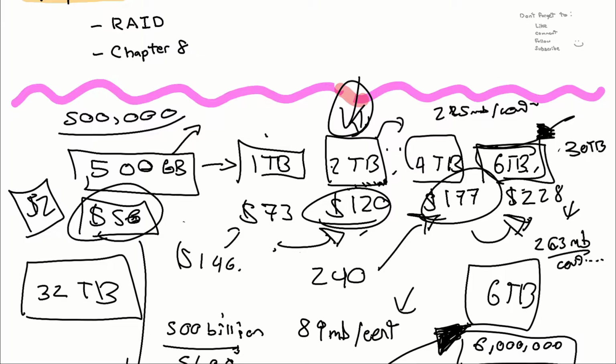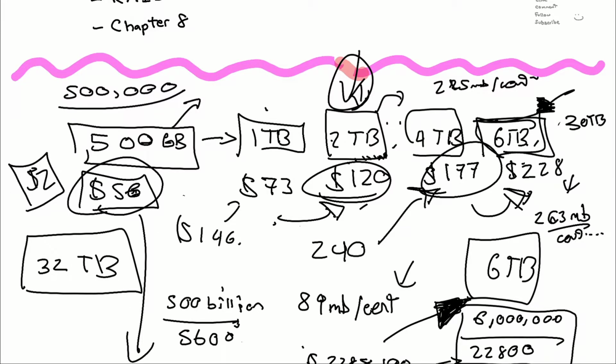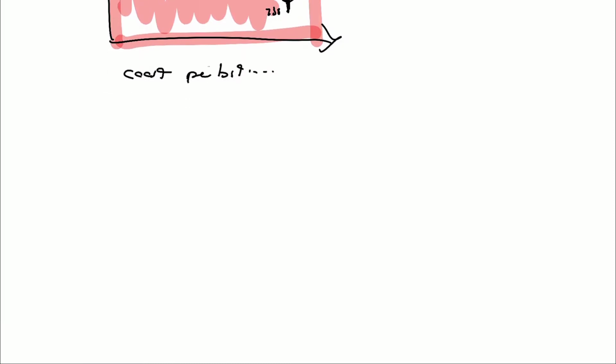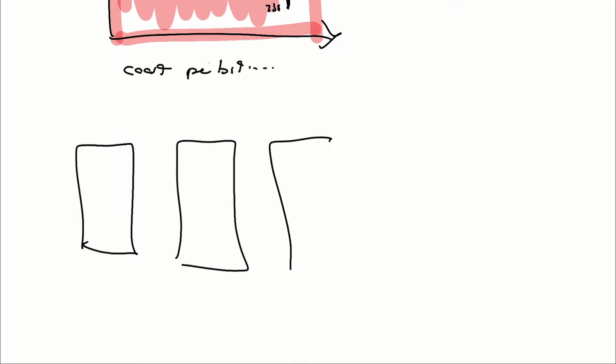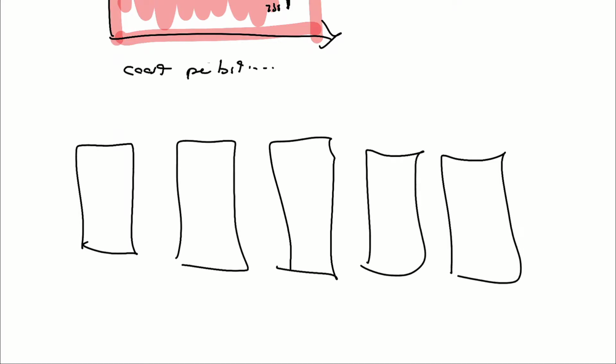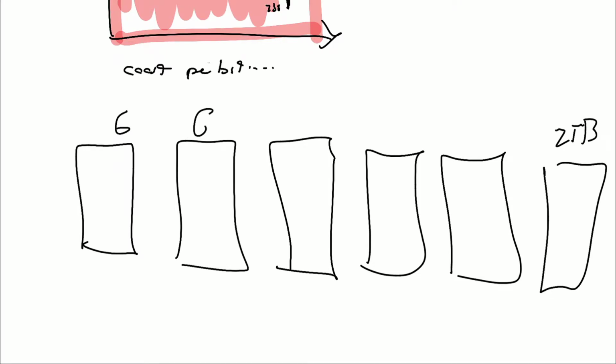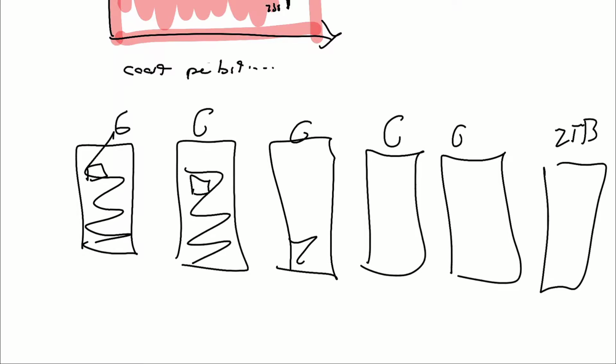So in the perfect world, we want one single drive that is insanely big, and we can just plug it in and call it a day and not have to worry about organizing information, because that's the other thing. Suppose you end up buying 5 of the 6 terabytes and then probably 1 of the 2 terabytes, right? And so how are you going to store information? You're going to store some here, you're going to store some here. What are you going to store on each? Are you going to just fill them up, one is full, now go to the next one and so on? You have to have some sort of organization to this, right?